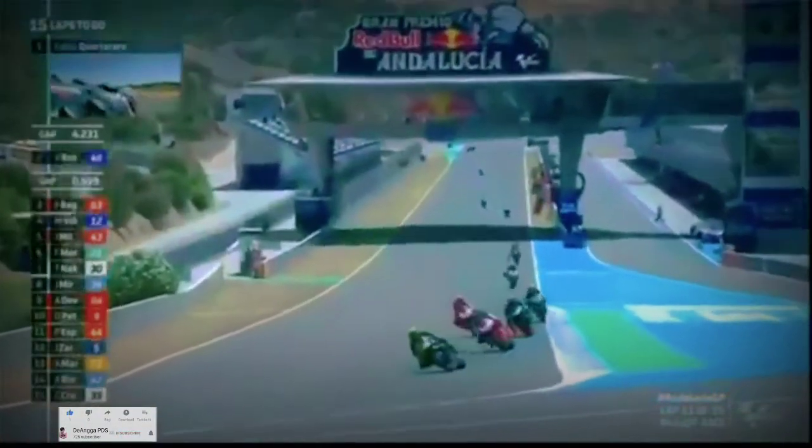Straight we go, 14 laps left of this race. There's Jack Miller, now trying to have a look up the inside of Maverick. He's having a bit of a nightmare here, and now comes Morbidelli up the inside as well.